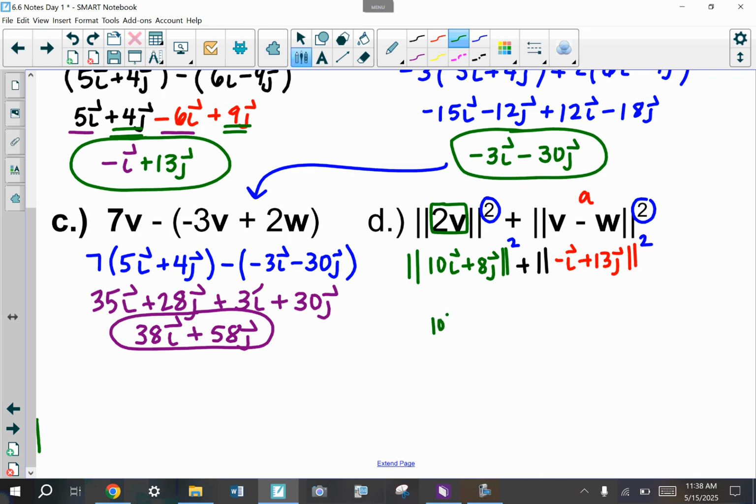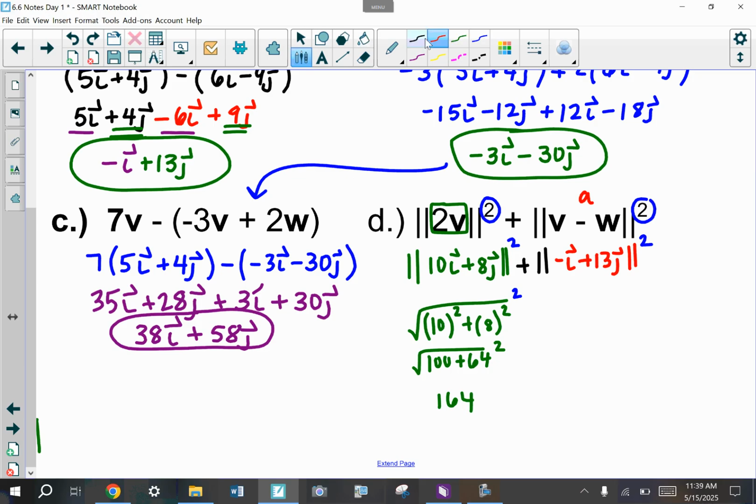So what mathematically would we do? We'd square 10, we'd square 8, and what do we do with that answer? Put it under the square root. a squared plus b squared equals c squared. We're basically finding c. And then we have to take that and square it. What happens when you square a square root? Yeah, it cancels out, doesn't it? So isn't this 100 plus 64? You can use a calculator to do that math, and then we're squaring it. So isn't it just going to give me 164? Because the square is going to undo the square root. Okay with that idea? Okay, try it for the next one.